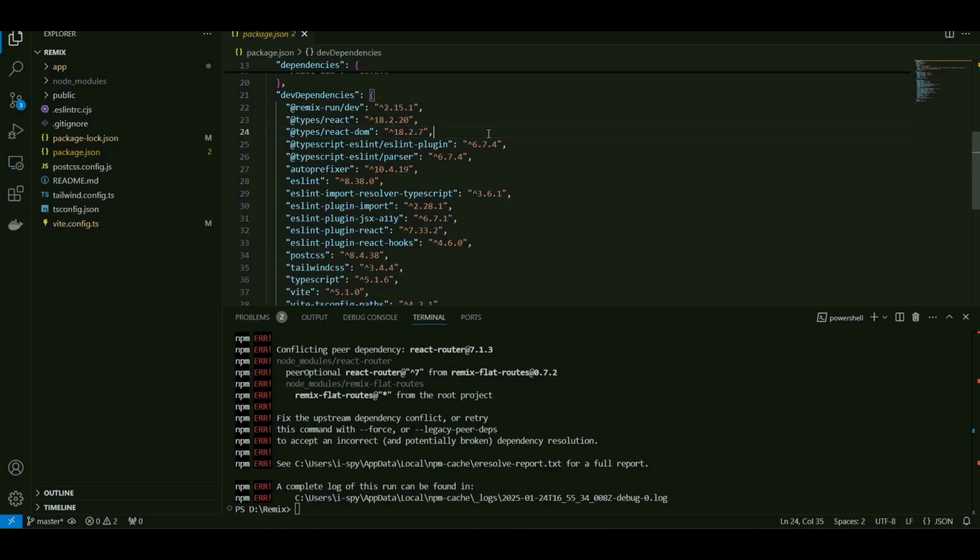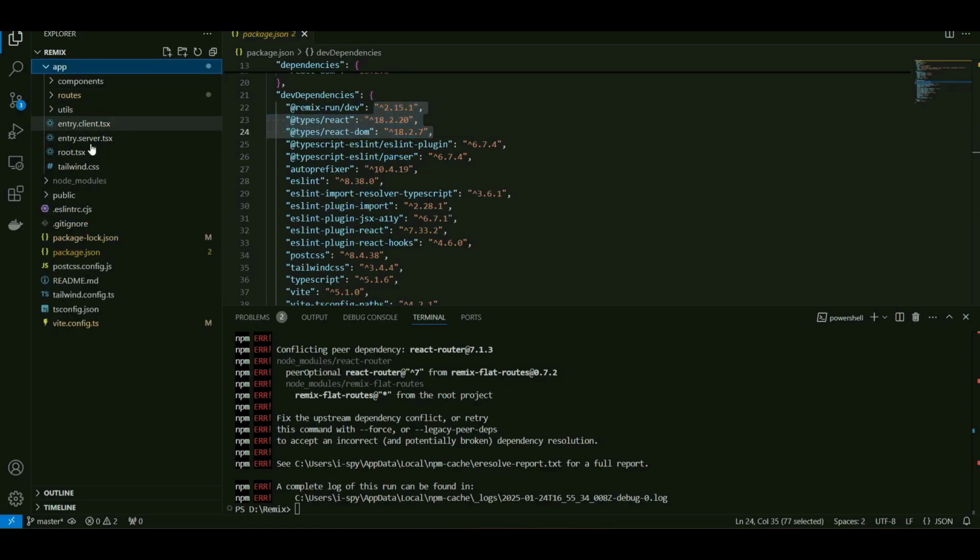So there are two ways I can fix it. Maybe I can upgrade my whole package, because I don't have any dependencies right now, or I can use one previous version of Remix Flat Routes to get all the support for all the functionality of Remix Flat Routes in my current project, rather than upgrading everything to the new one. So what I'm thinking is I'm going to create another video on how React Router 7 is changing Remix and also Remix Flat Routes. But for this video, I'm going to stick with the React Router 6 functionalities.